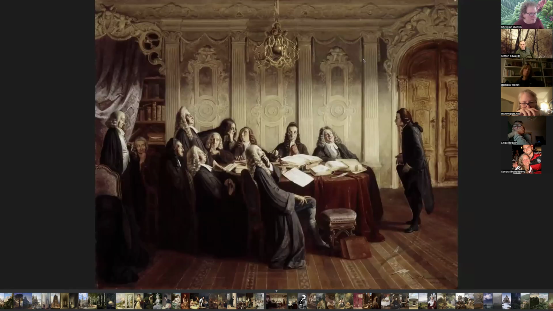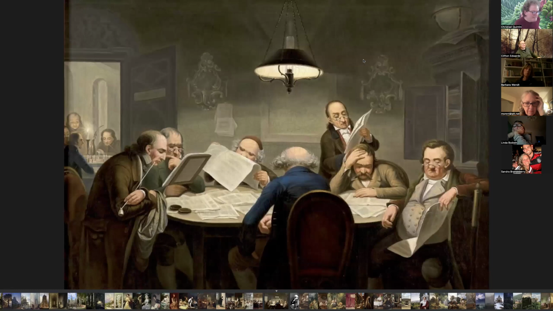This is Johann Peter Hasenclever. It's called Hieronymus Jobs Before the Examiners. It's an old painting that was painted in 1840, and the artist himself was praised by Karl Marx as an example of proletarian art. So this is Hieronymus Jobs Before the Examiners, and this is the reading room. Oil painting, 1843.